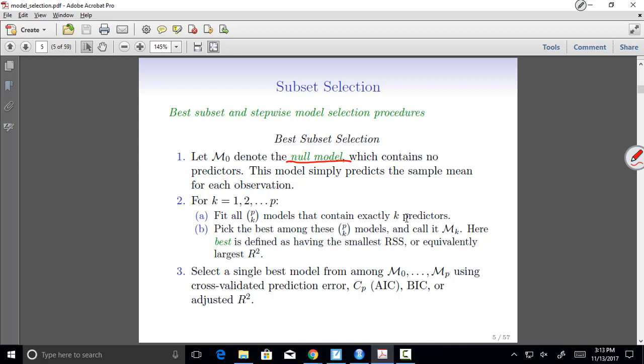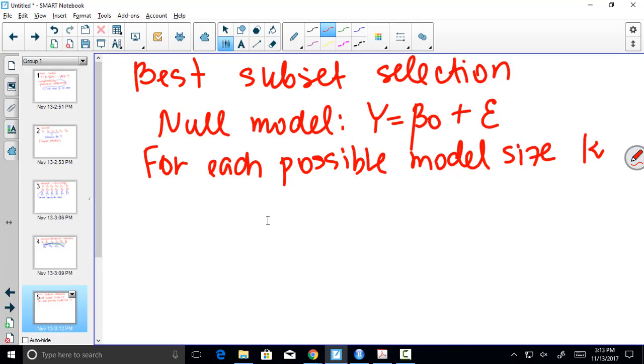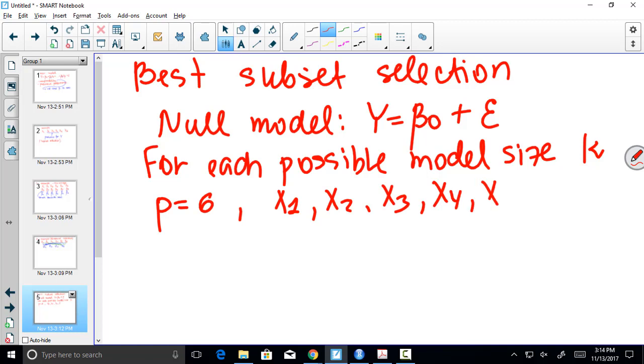You fit the model with a set of those k predictors, and you look through all of the models, which there are p choose k of them. So why is that the case? Again, let's say we have p equals 6. So I have x1, x2, x3, x4, x5, and x6. And let's say my k is 2.